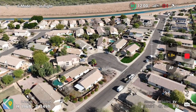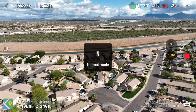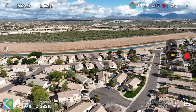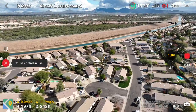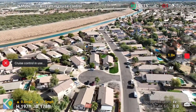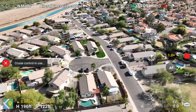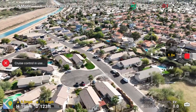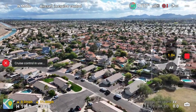You can also set cruise control in yaw movement as well — not just forward and backward, but also when you're spinning around getting different shots. This allows the drone to fly while you focus more on the gimbal movements, meaning you can really get some cinematic shots. All of the different possibilities of shots you can get with this feature are incredible — it's almost like two people are flying the drone.